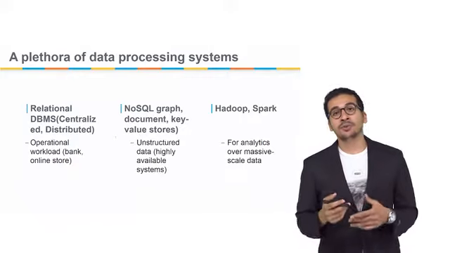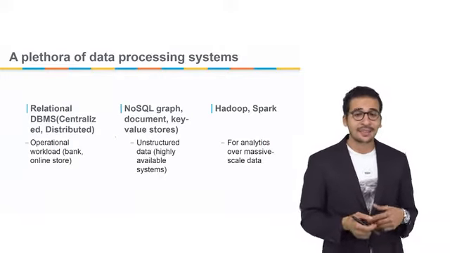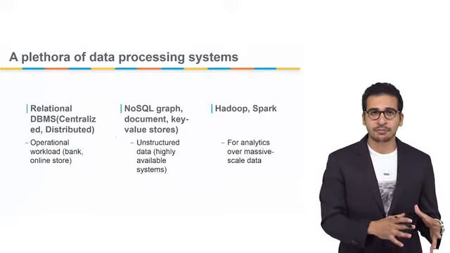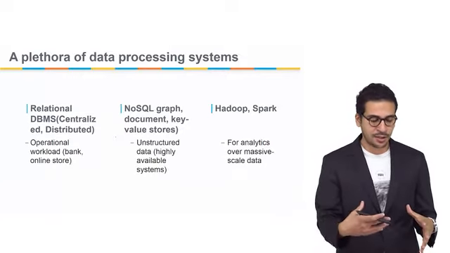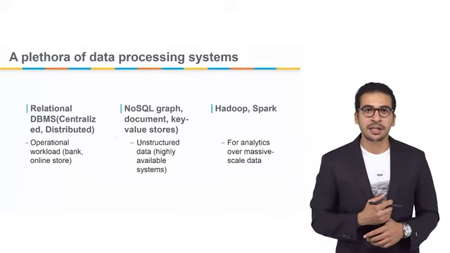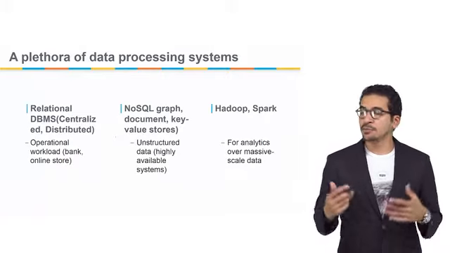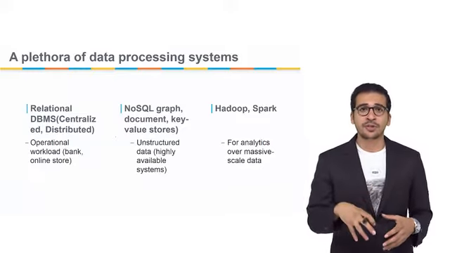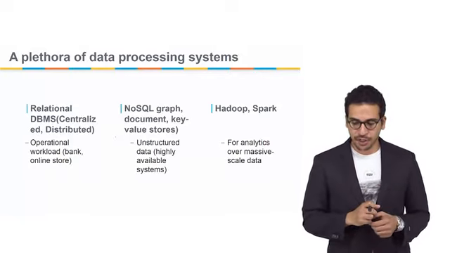There are also NoSQL data systems, which are relatively new. This is basically a move away from the relational model, and it works on data that is unstructured. So the data is not in a tabular format as it is in the relational database. It can come, for example, in a graph format. It can come in a textual, document format. It can come in a more relaxed format, which is a key value store. So it runs queries or applications that extract knowledge from the data, but it works on unstructured data.